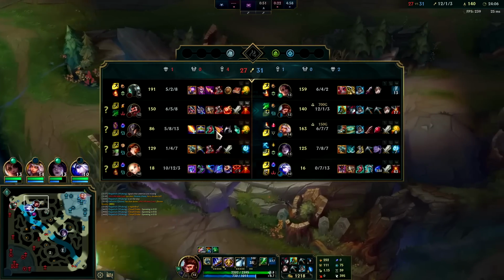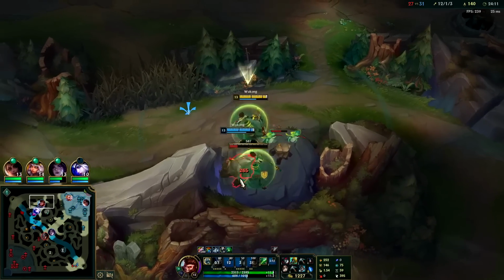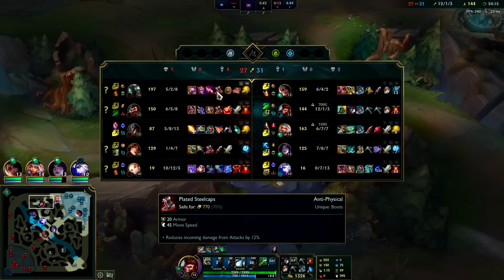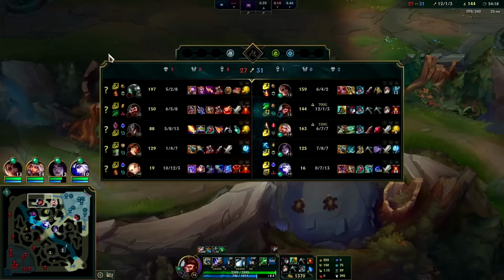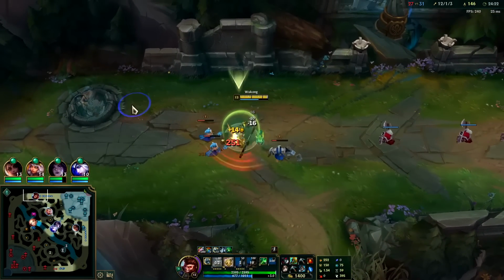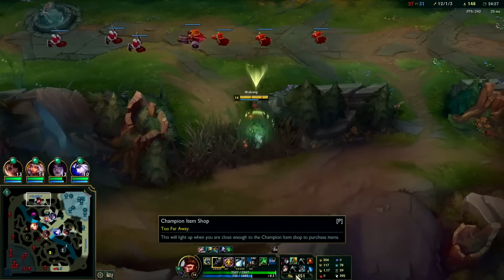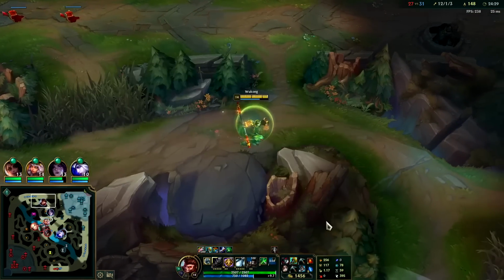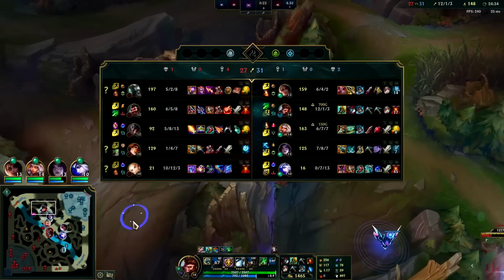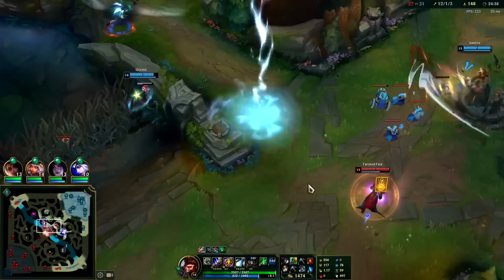They can stack armor. Like you see, they have 3 Plated Steelcaps. Plated Steelcaps is one of the best armor items in the game because it's not just 20 armor. It also reduces damage you take from auto attacks by 12%, which is kind of nuts. It's a way better version of, honestly, Merc Treads. The only reason why Merc Treads are any good is because it gives tenacity. They have the Lux snare, the TF stun, Lux slow. That's their main CC tenacity could interact with.